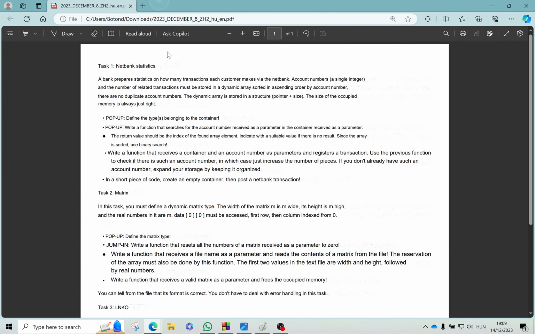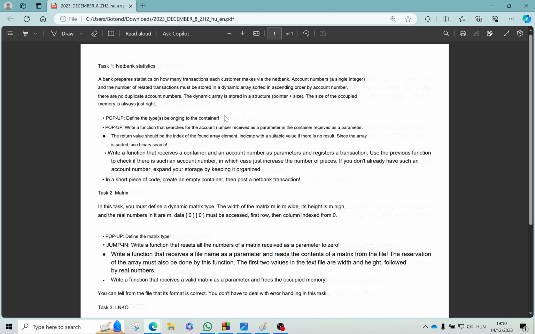So the first part of the first exercise is done, and the second is: both the account numbers and the related transactions, which are now in a structure, must be stored in a dynamic array sorted in ascending order by account number. There are no duplicate account numbers.